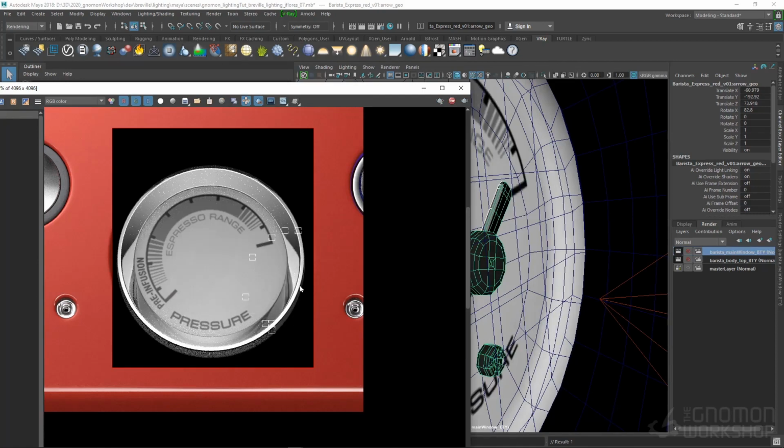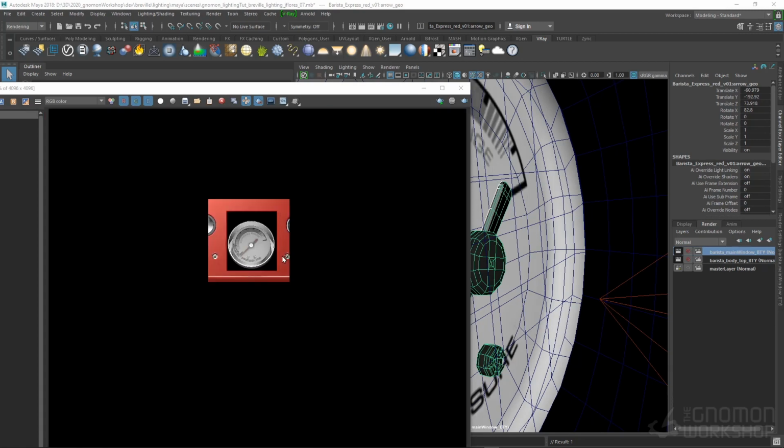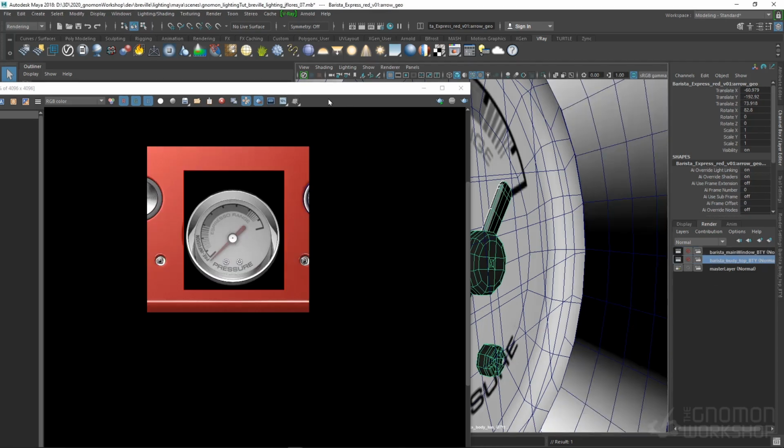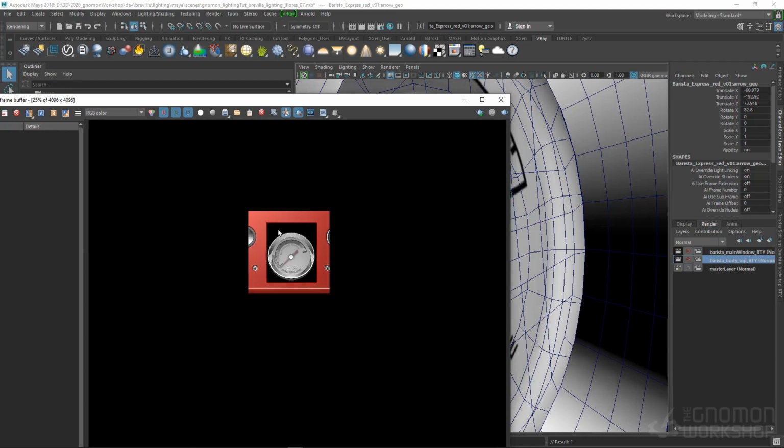We have the mesh lights working. We have this inside, and that's good to go. We're going to work on this as a separate render layer, and we're just going to remove this when it comes to comp. So for now, we're just trying to provide as much information as we can. And we have the top ready to go. There are some areas that need adjustments. Oh, actually, one last thing.